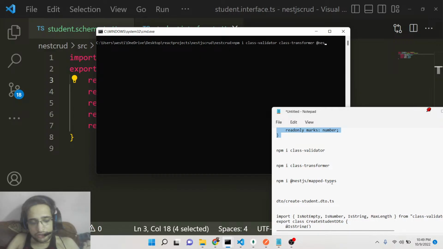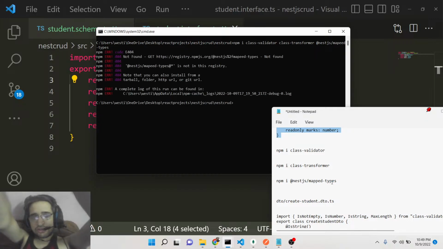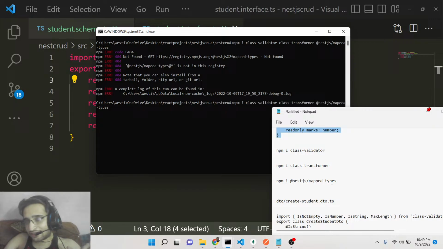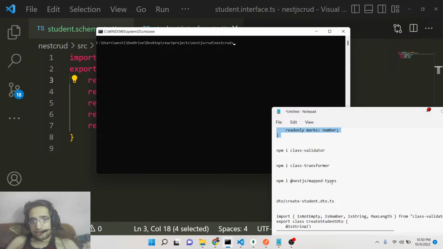And also we need to write @nestjs/mapped-types. So these are the three libraries, guys, that you will need for this project. Sorry, the spelling mistake is there, so this needs to be mapped-types. So now you can see that it has installed these dependencies.